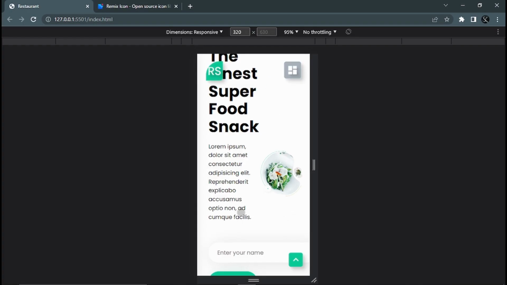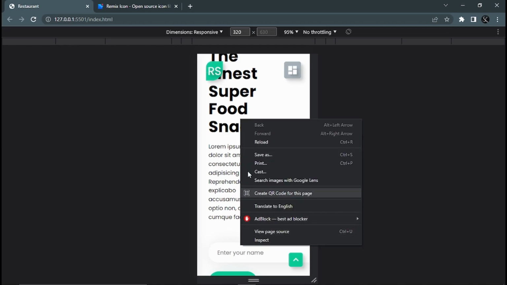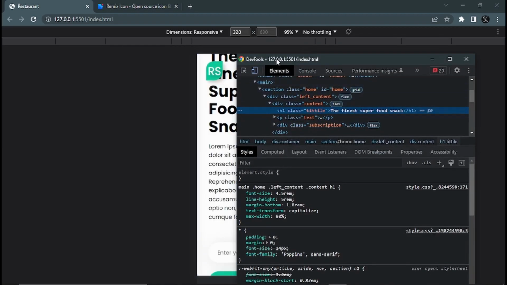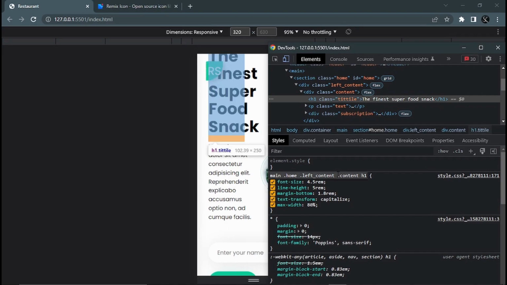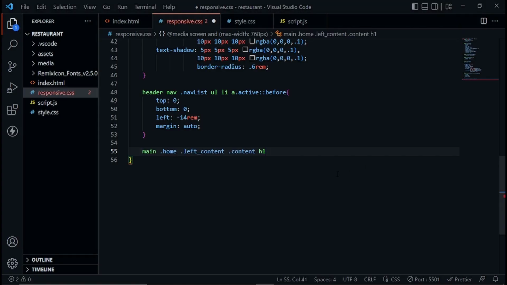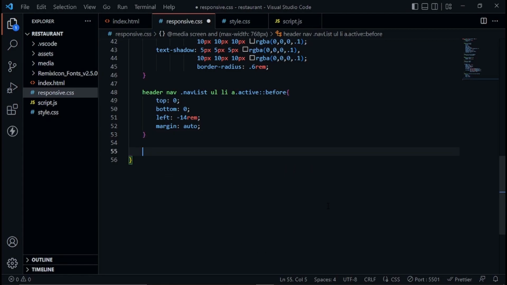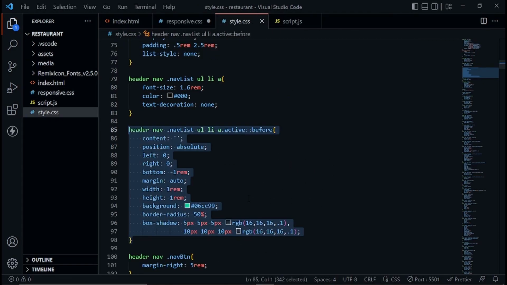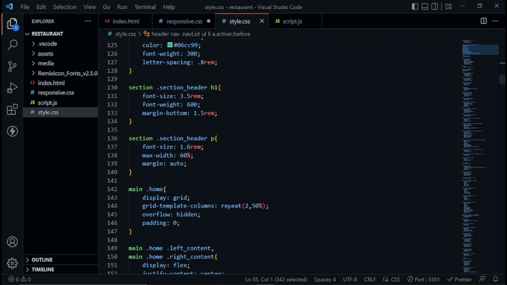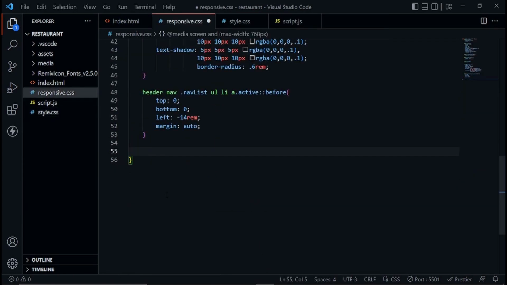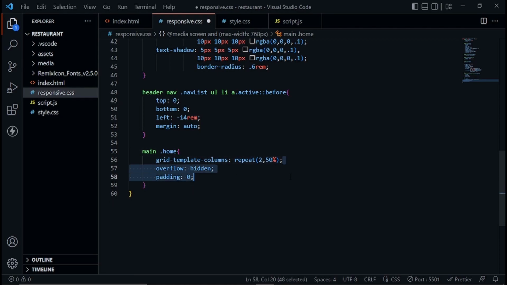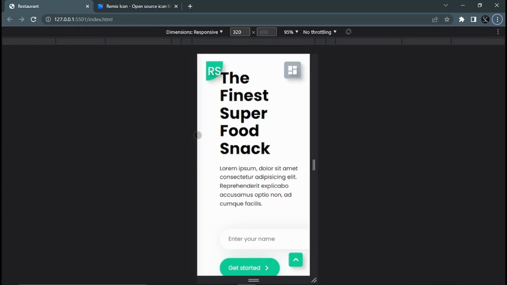So now after header we will style out this home page. So first we will inspect this tag. So from here we will copy this and we will write it here. So after this new menu and header, we will style out this home page. So in our responsive CSS file, from here we will copy this code and here we will change this code, and here we will set the grid template column will be 1fr, and after saving this you can see how it looks. So using this 1fr, our content will take this whole width.